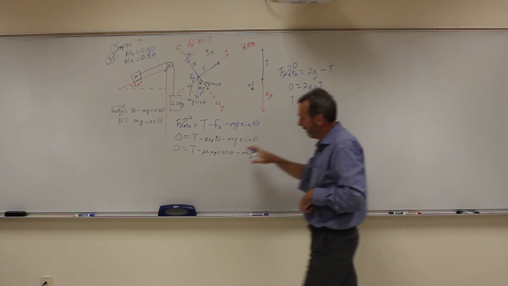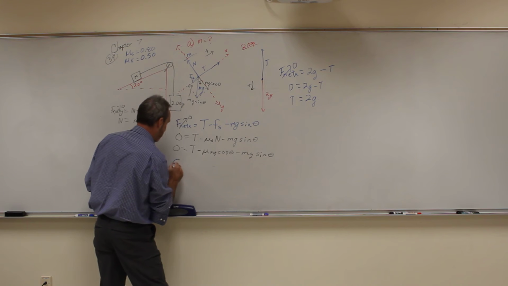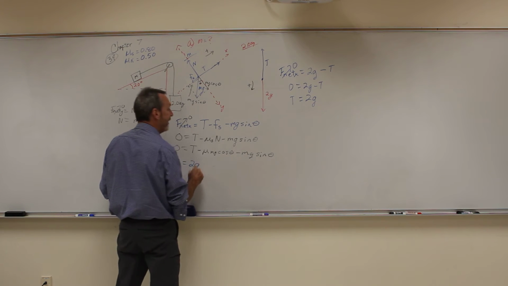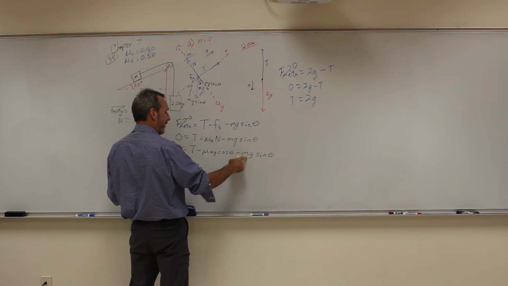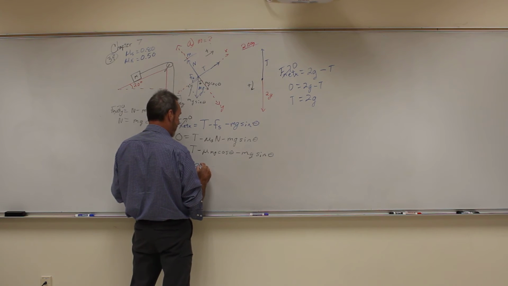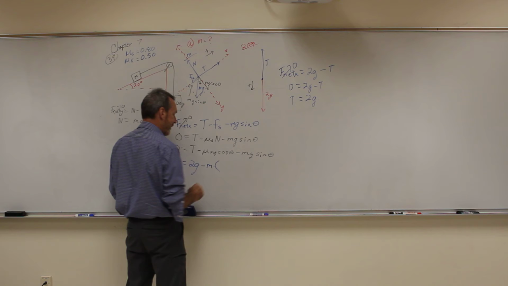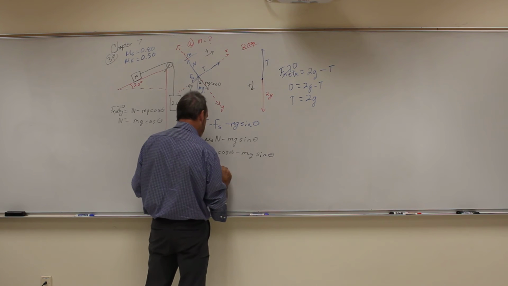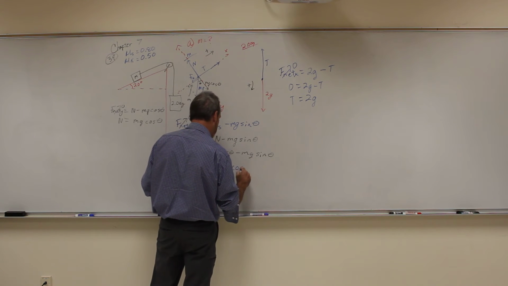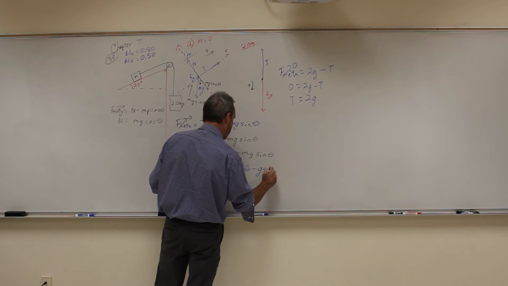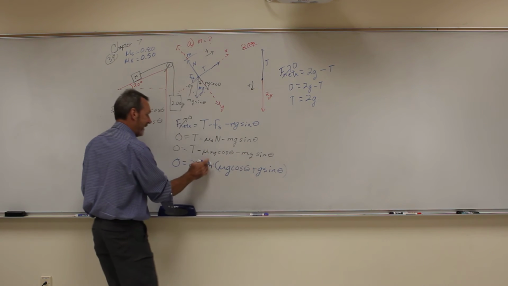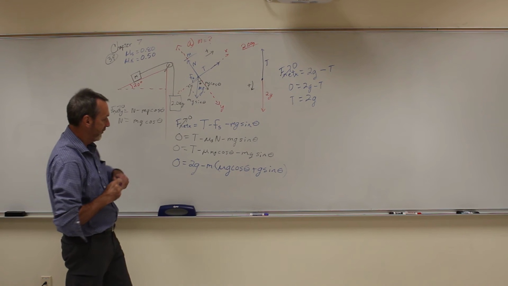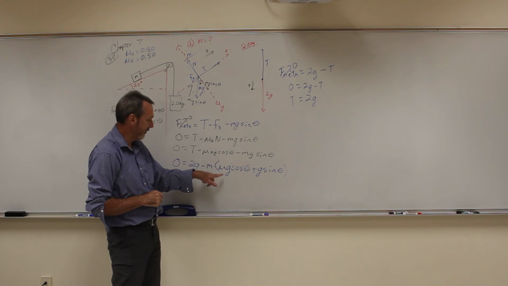Then I can plug that t into here. I can say 0 is equal to 2g, right? And then notice I got to pull an m out of these two because I want to solve for this. So I'm going to pull this out and say minus m times mu sub g cosine theta minus g sine theta. I mean plus, because I pulled out a negative m. Careful with your signs, okay?